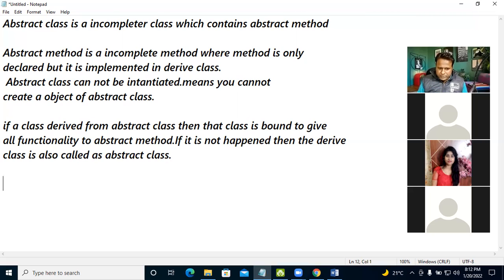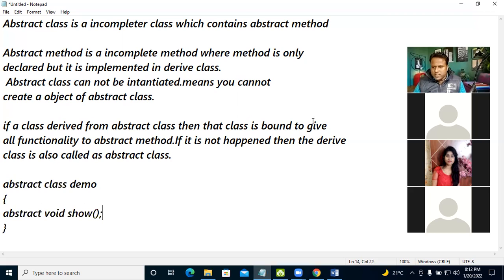For defining an abstract class, use the abstract keyword: abstract class demo. An abstract class is defined to declare an abstract method, for example abstract void show function. It is an incomplete function. Every function has a body, but an abstract function does not have any body. It is only declared, and it is implemented in the derived class.